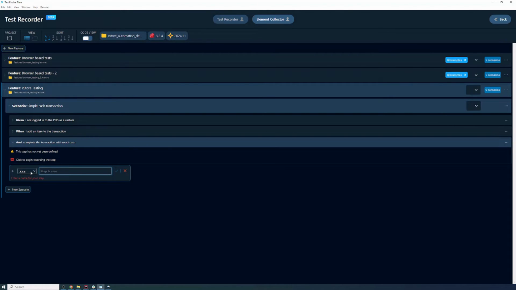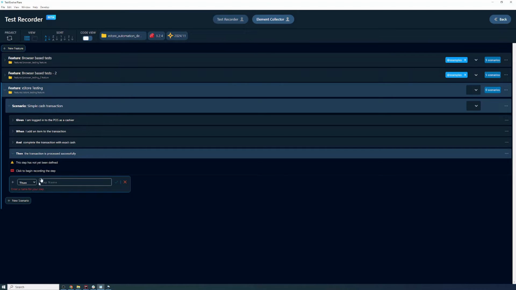Okay, and then last of all, we want the verification step. So when the cashier has added an item to the transaction and completed the transaction with cash, what should they see? Well, they should see that the transaction is processed successfully. I haven't looked at the till yet, so I'm not 100% sure what that will look like, but when we get around to recording that step, it will all become clear.